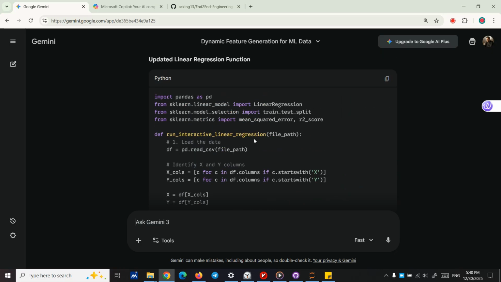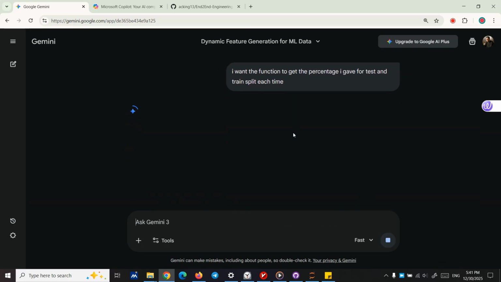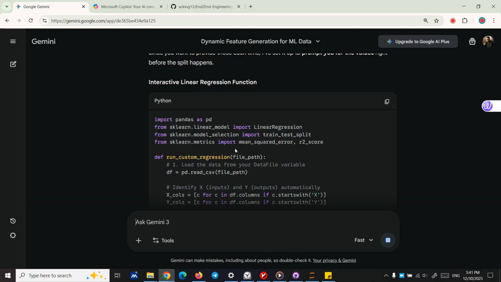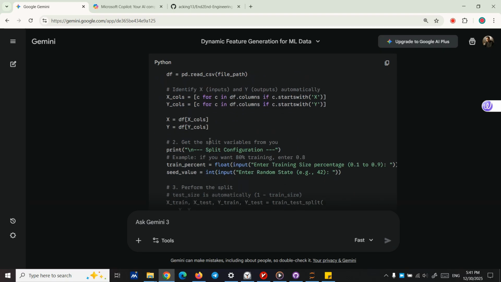Okay, I want the function to get the percentage I give for test and train split each time. Okay, it's going to fix that. You see, it's not in the function. What is the problem?